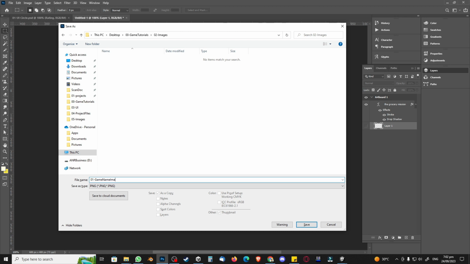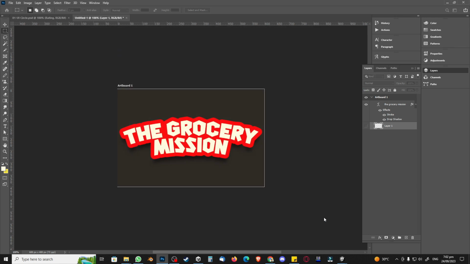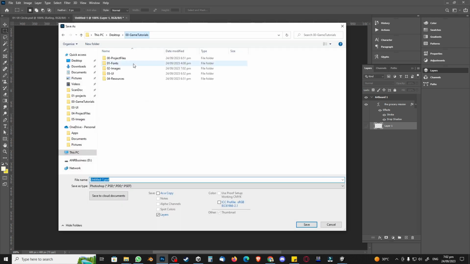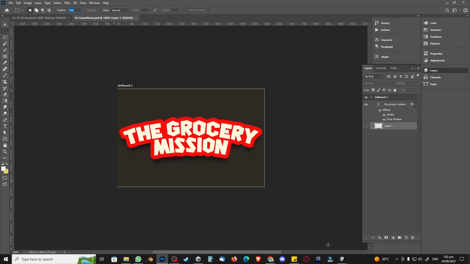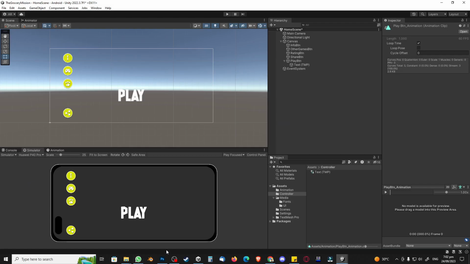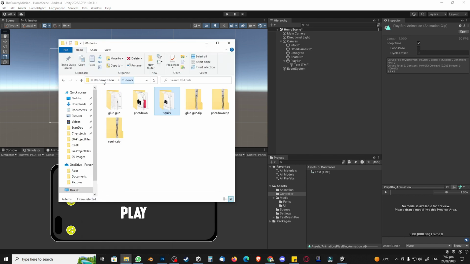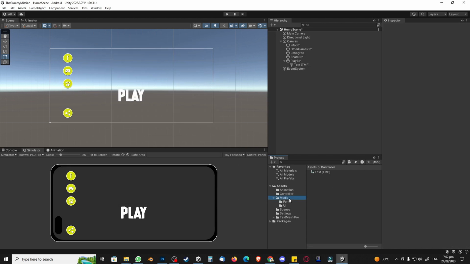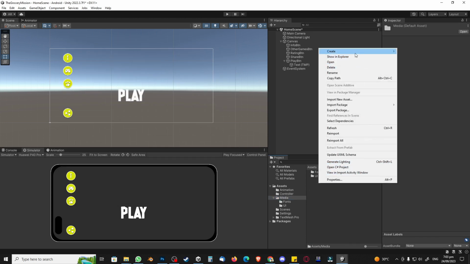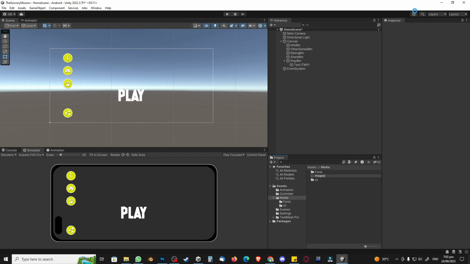You can have this as text as well from TextMesh Pro, but I actually like more freedom. And we're going to save this file in the project file, 02 game name. And then coming back to your game and the folder that we were in, you're going to go back to images. Now coming back here, media. I'm not going to use another folder. It's going to be called images. So this becomes very organized.